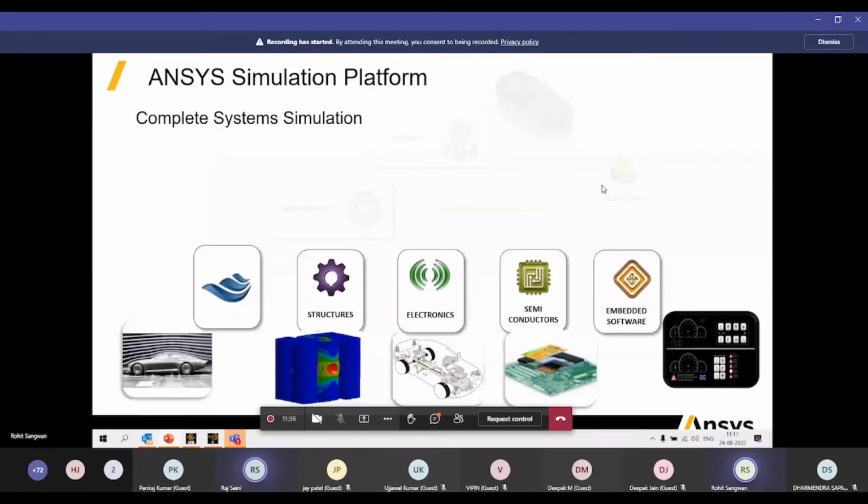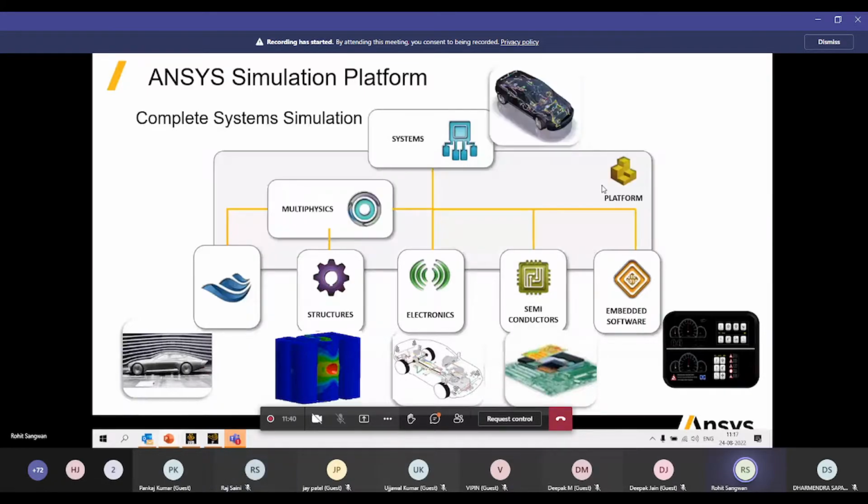So as we know, Ansys provides a platform for multiphysics also. So we will discuss electric vehicles. This is some example I have taken for automobiles. In an automobile you can see we check aerodynamics to reduce the drag of our vehicle. Then we have structural analysis for impact analysis. This is for the battery I have shown, when the car gets in an accident, how it will impact the batteries. So we can check structural analysis also.